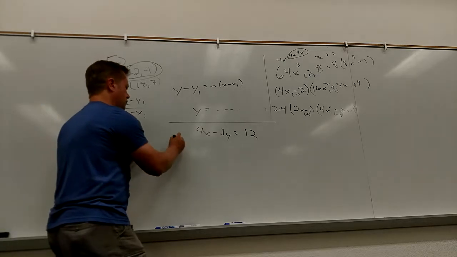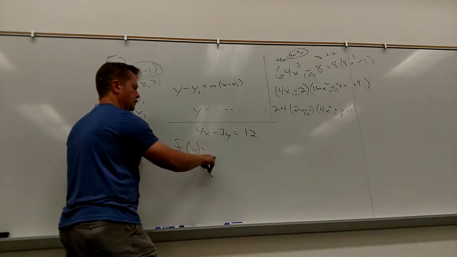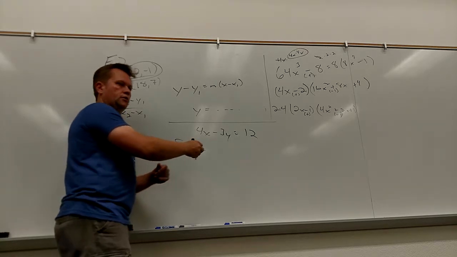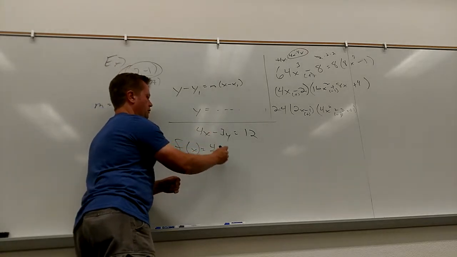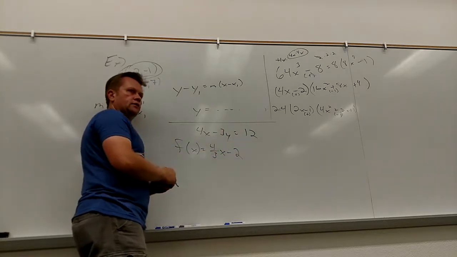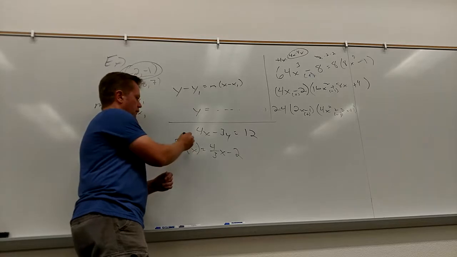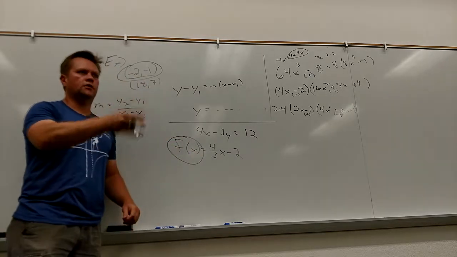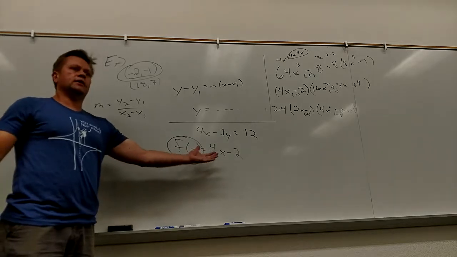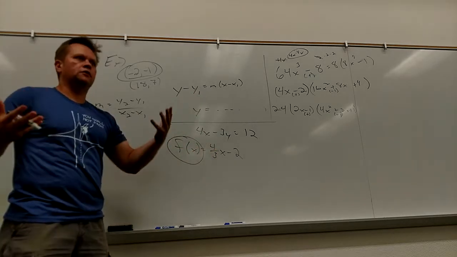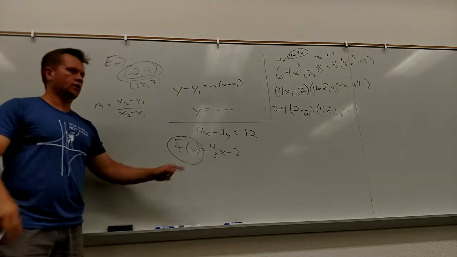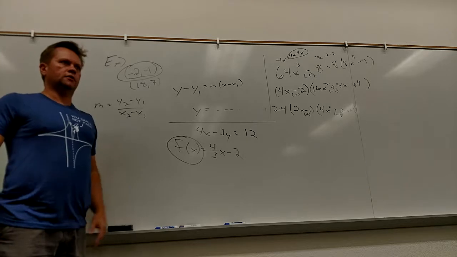Well, if they give it to you as a function, what's really funny is that it has to already be in mx plus b form, because they've already solved it for y. That's what I was thinking, yeah. So if they give you a function that represents a line, what's the slope and y-intercept? Right. If they give you a function, they've already solved for y, because that's what f of x is. And in terms of lines, that's great, because normally what I have to do is solve for y. If they give it to me, oh, thanks, you did some work for me. I can just see the slope and the y-intercept.